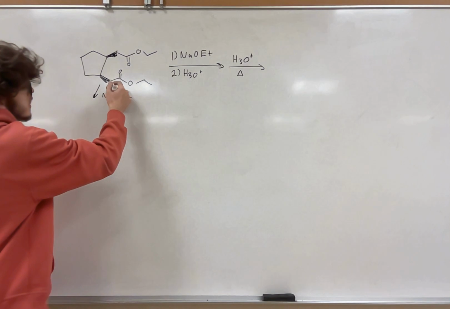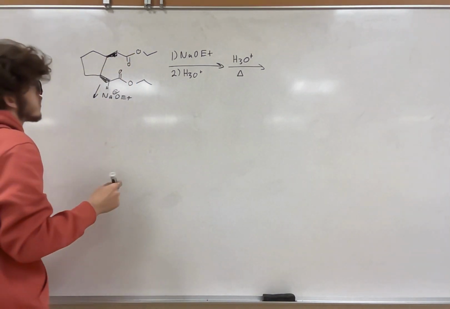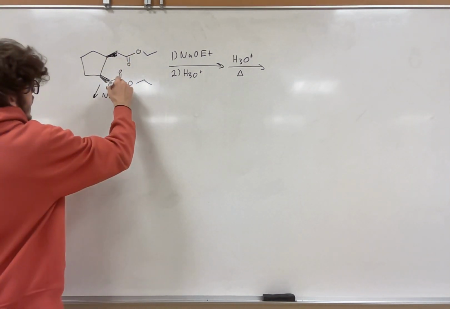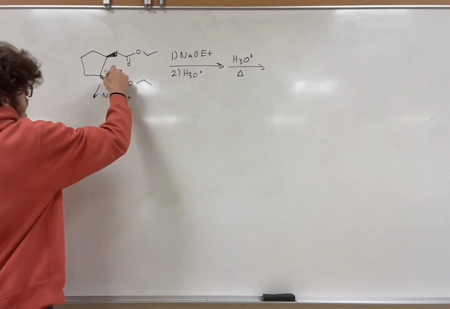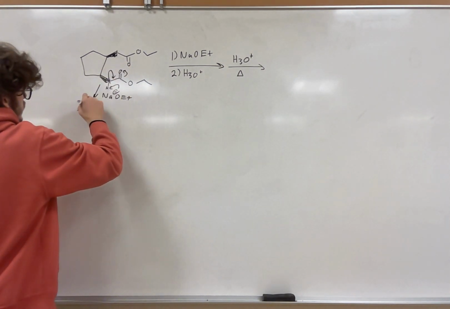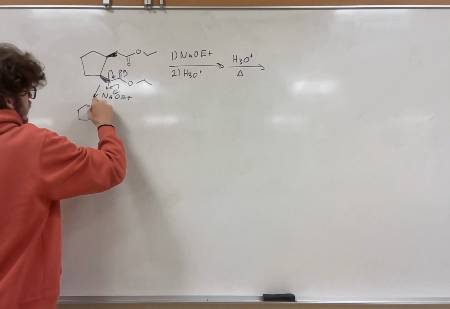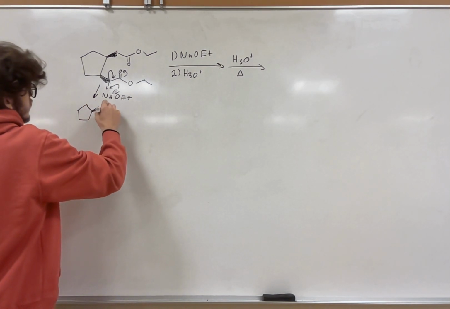This hydrogen here, or that hydrogen up there, we'll just arbitrarily pick this one, is very reactive, right, because it's on an electron withdrawing ketone. So it's going to make an enol, so we're going to get this here.